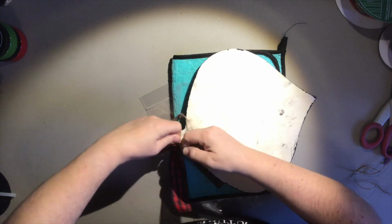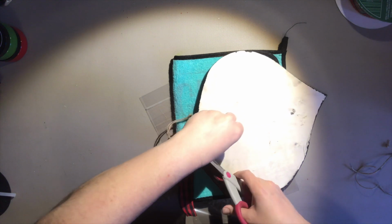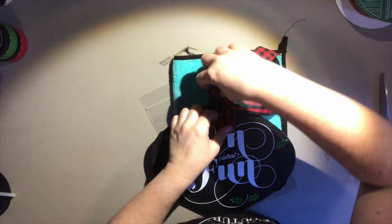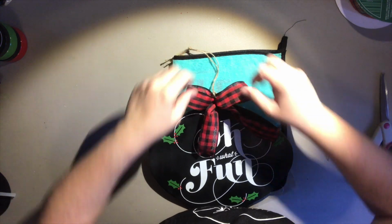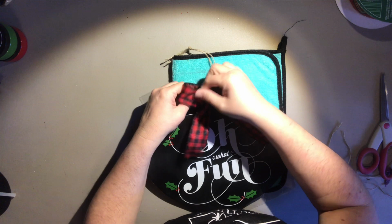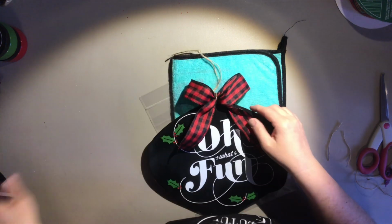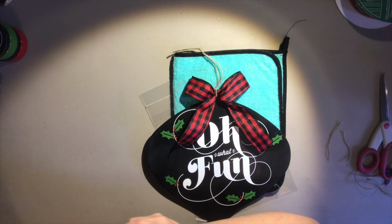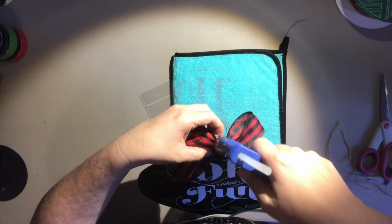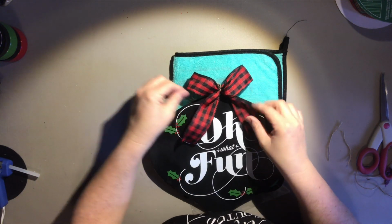Let's tie it in a knot just to secure it to the sign, but it's not totally reliant on this twine that way. And then we'll spin it around so that it's going the right direction. And if you need to give it a little dab of hot glue to hold it in place, sometimes I will do that just to keep it from spinning. It kind of wants to spin around a little bit, especially if it's not on a wire, if it's just on a twine like that.